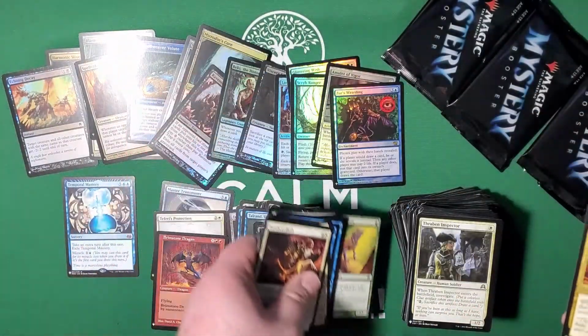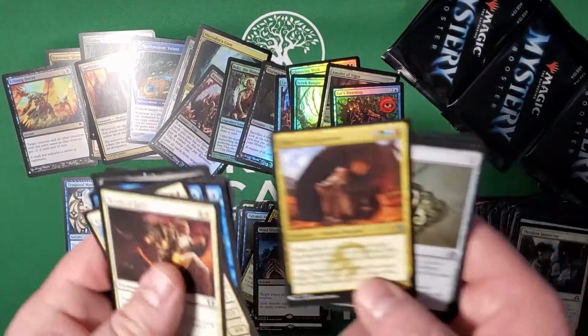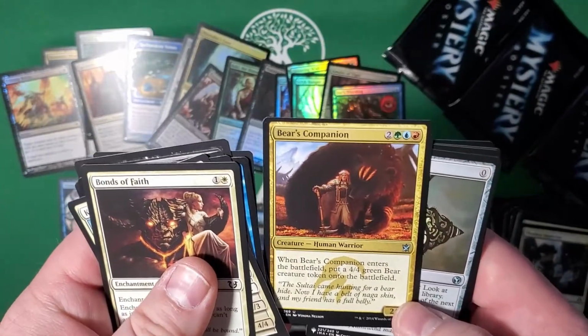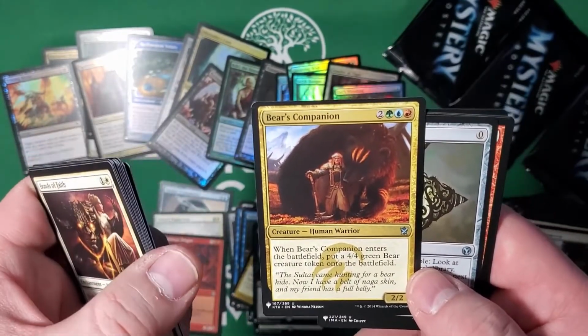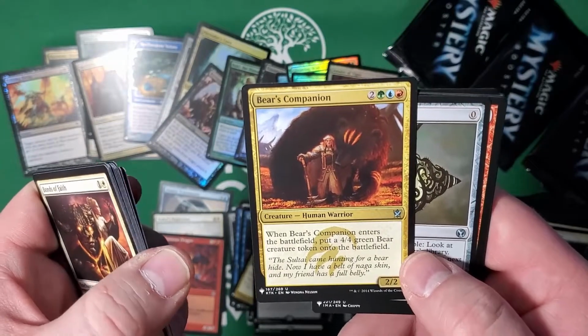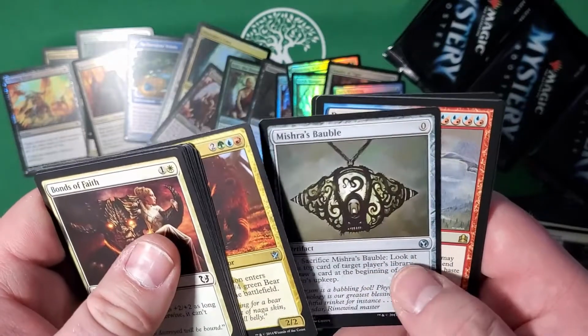I'm just going to put in... Where should we put in? Right here. Alright, so this is from the Commander deck. Bears Companion. When Bears Companion enters the battlefield, put a 4/4 green bear creature token onto the battlefield. Oh, bless your face off.